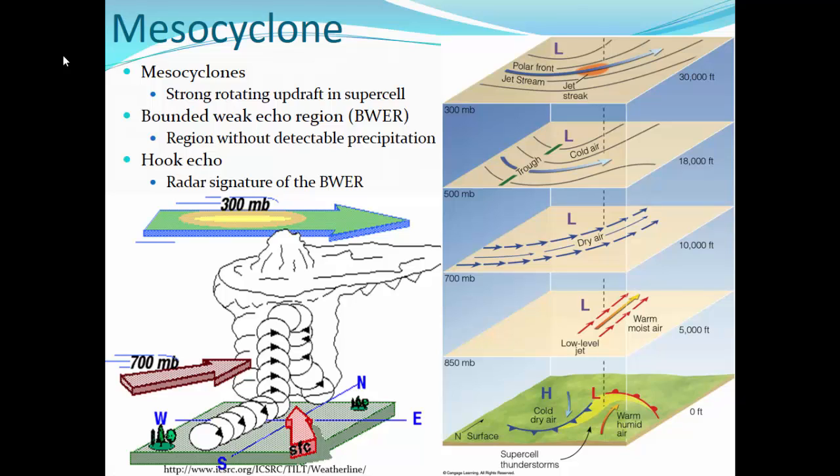And then at that 500 millibar level up to 300 millibars, you have the trough in the long wave of the atmosphere with that little short wave digging through it, and the jet streak moving through that trough at 500 millibars and 300 millibars, all helping to provide additional uplift off the surface, which allows our supercell thunderstorm to really have that strong upward vertical motion, creating that one violently rotating updraft.